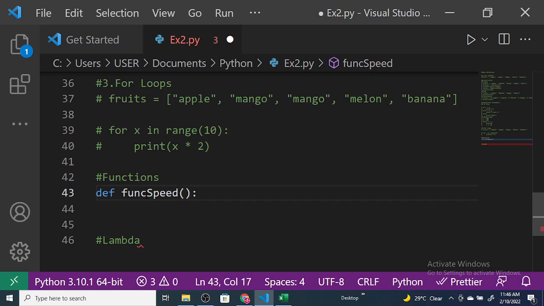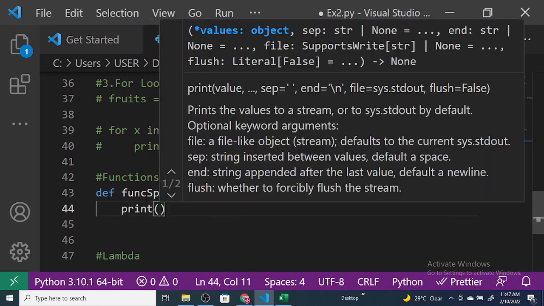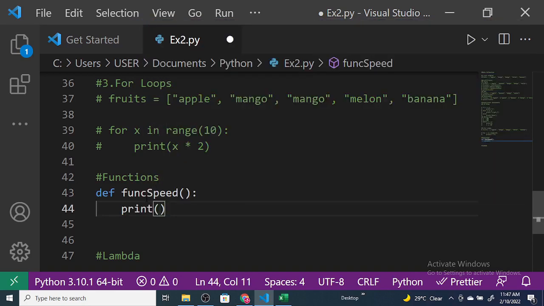Meaning whatever you're going to write next is going to be under this first line of code. So when I move on down, I can do exactly what I want my function to do. I want to print 100 by 30.